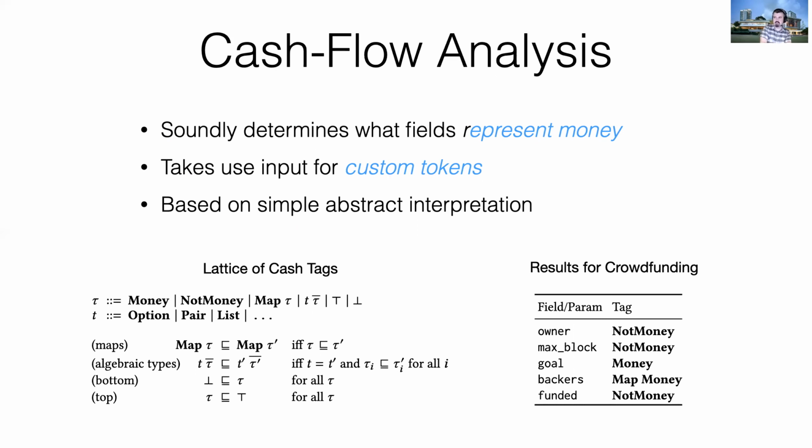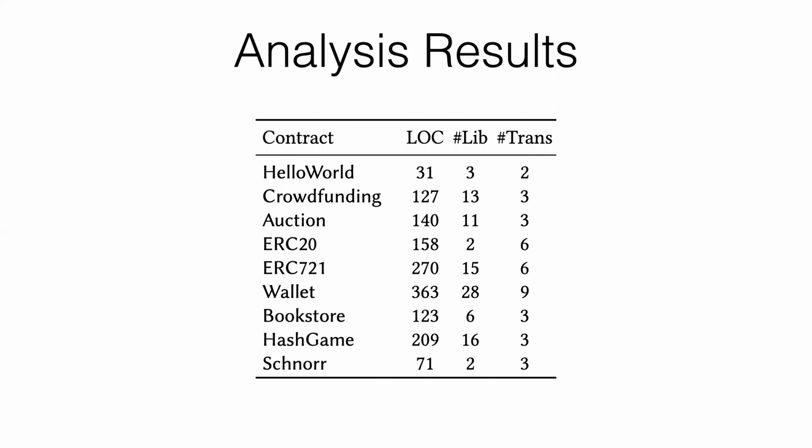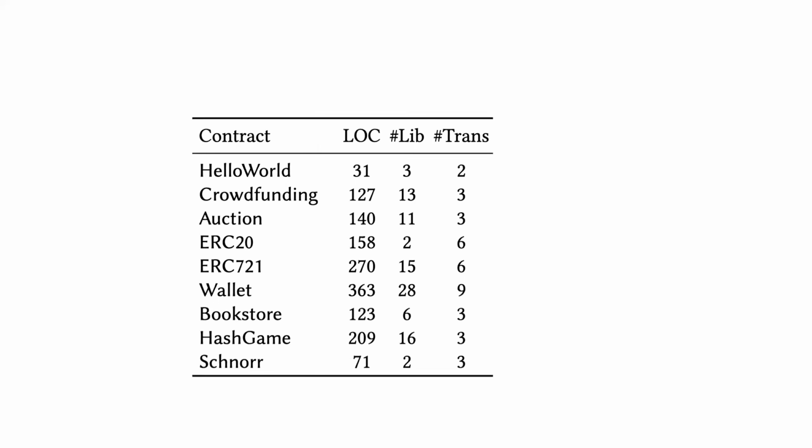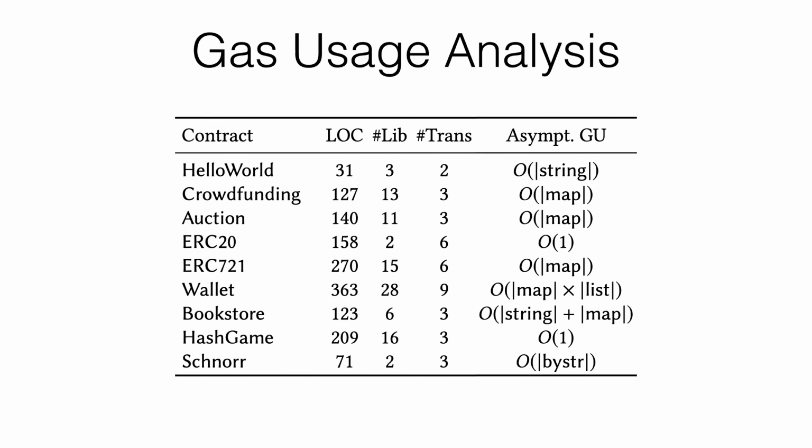And this is actually quite interesting because it didn't require any additional annotations from the developers of the contract. This is just something that runs and infers that something is money and something is not, based on what initially interacts with the contract balance and what doesn't. And how do we check this analysis? Well, we ran this analysis against all these contracts and we derived the complexity bounds. And then we manually checked, and indeed those were all correct.